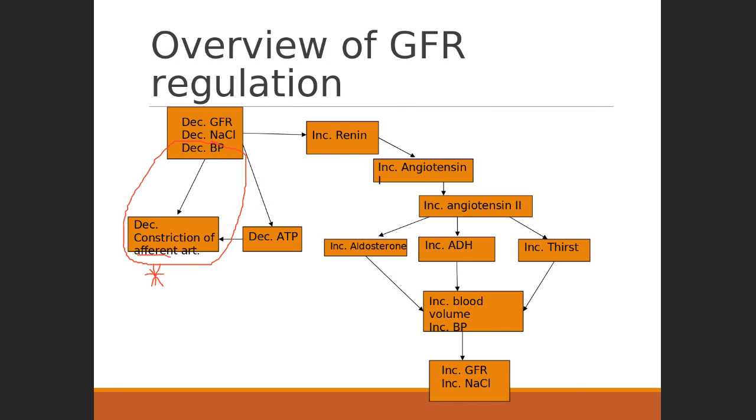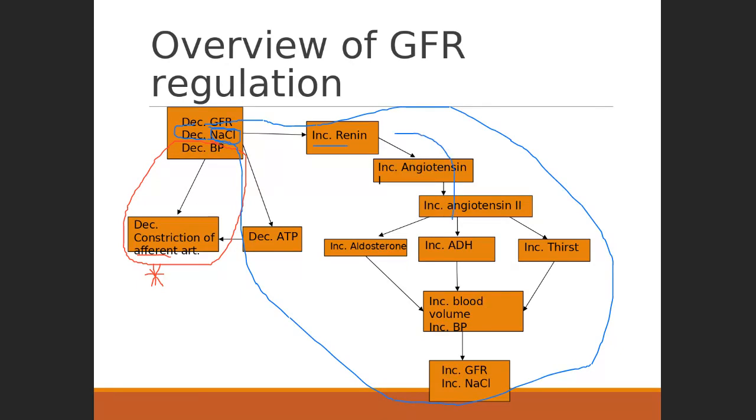Tubuloglomerular feedback looked at the sodium that was in our distal convoluted tubule, reinforced the changes at our glomerular arterioles. But if we see not enough salt or less salt than we expect to see in our distal convoluted tubule, we're going to increase our renin secretion. We follow that through the rest of our cascade. We will increase our ADH secretion. We will increase our aldosterone secretion. We'll increase our thirst reflex.